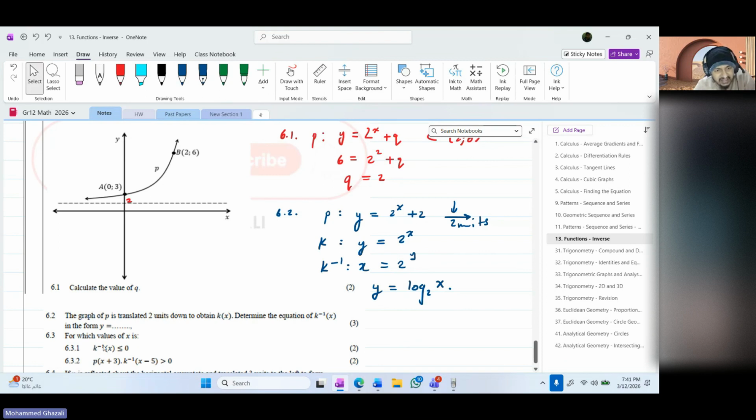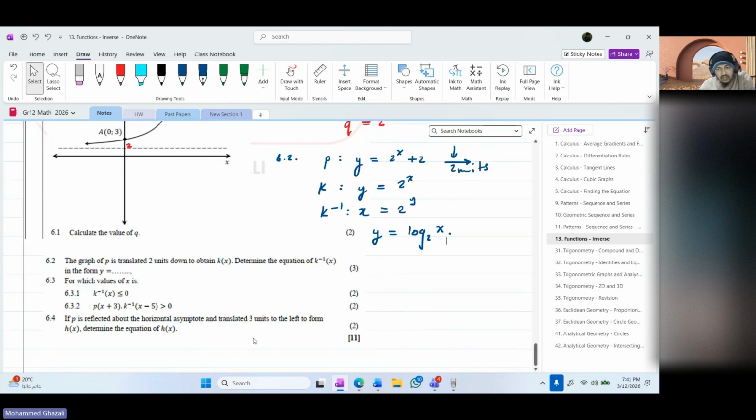For which values of x is k inverse of x less than or equal to 0? Okay. Now, it's nice to draw this graph and try to understand what they're trying to ask us here, right? So remember, this is the exponential function, k of x, which is going through 1. And then the log function is going through 1 there. So we want to know, when is k inverse of x less than or equal to 0? You can see this bottom piece below the x-axis, between 0 and 1. So what's the answer? x is between 0 and 1, not including 0, but we can include 1. Or you can write it like this.